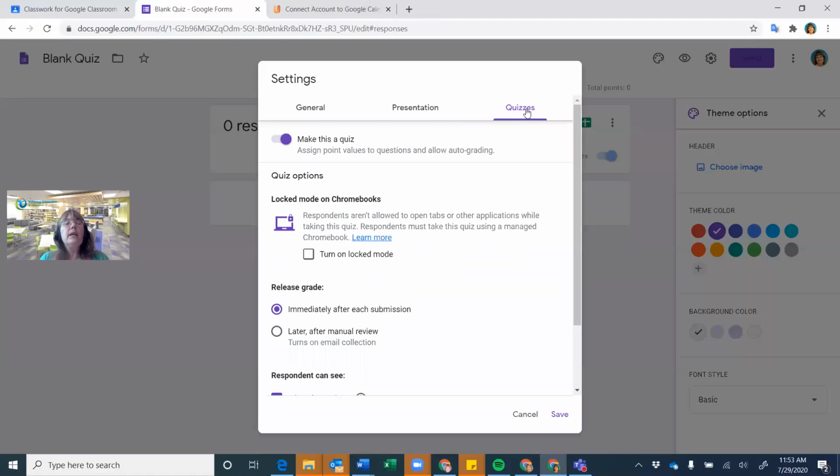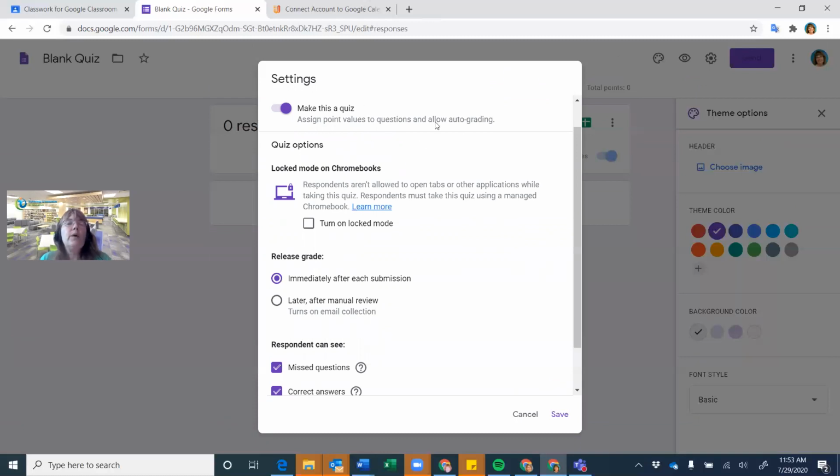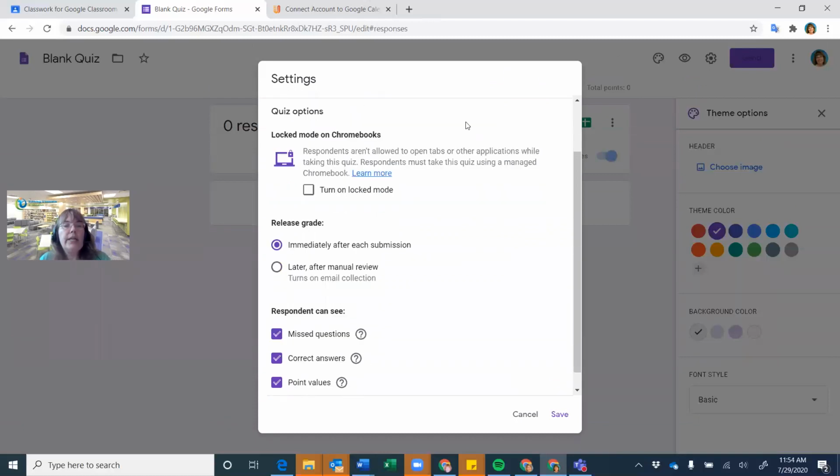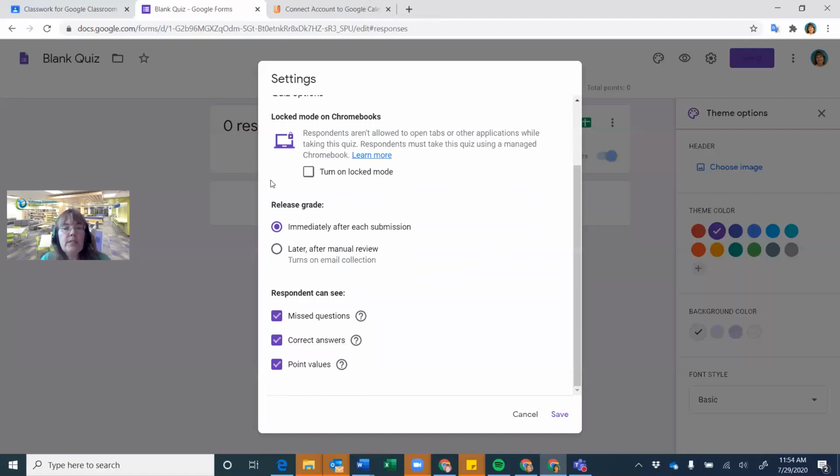And then finally, you can have the forms either gather information or they can be a quiz. When it's a quiz, you have the option for auto grading. This is where you can turn on locked mode. You can talk about where we release the grade, if it's immediate or after submission.